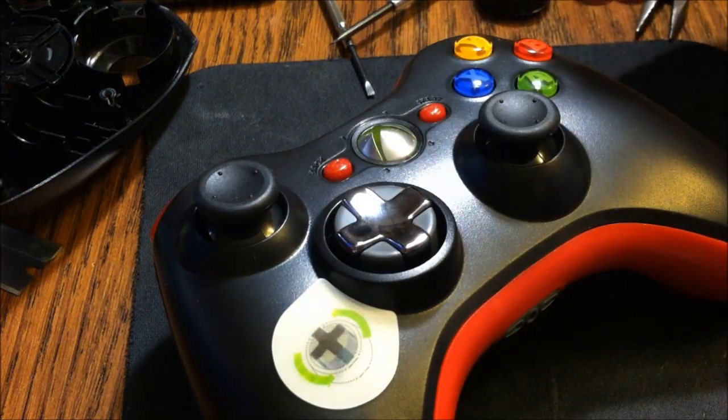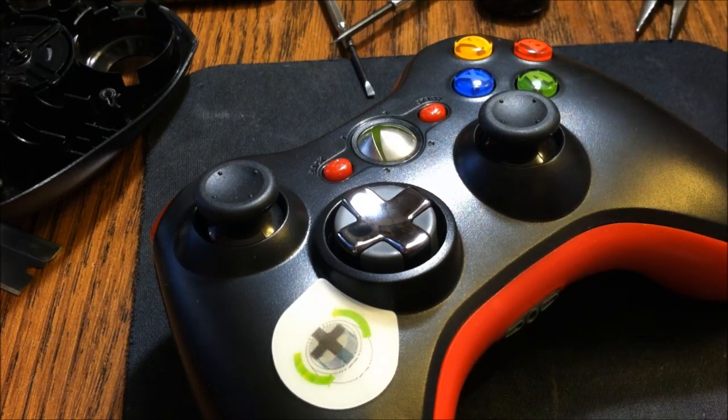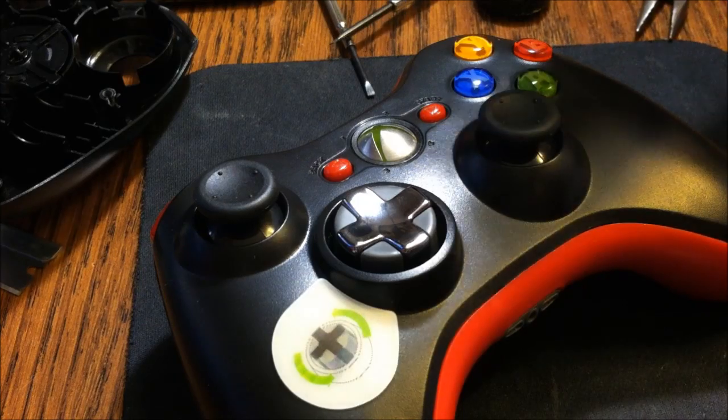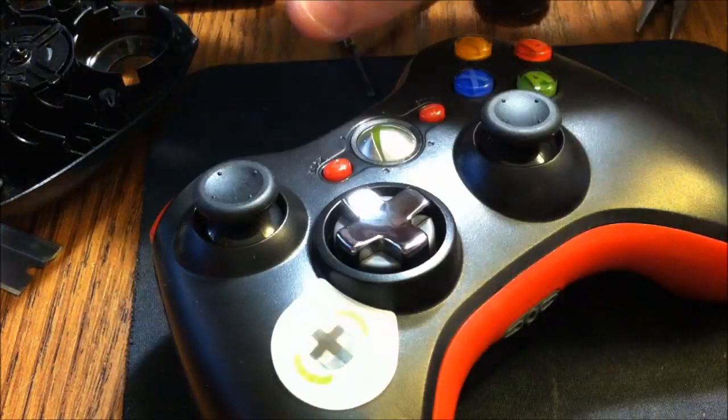And you can take it a step further. You can replace the pads, the rubber pads. I think they're like $3 on eBay. You can replace the pads in your controller to give it new life as well. But this D-pad right here, you'll see a tremendous difference if you do this mod.